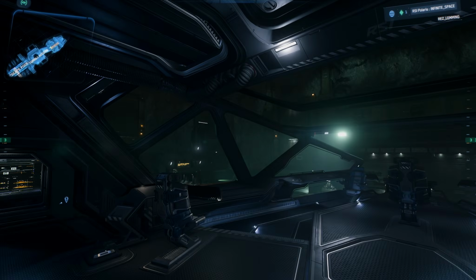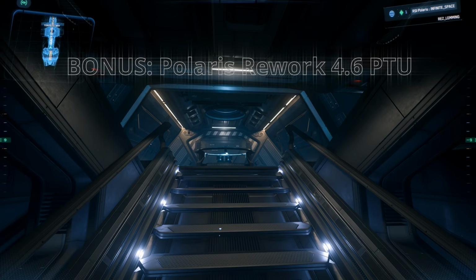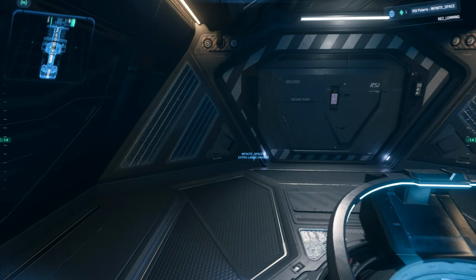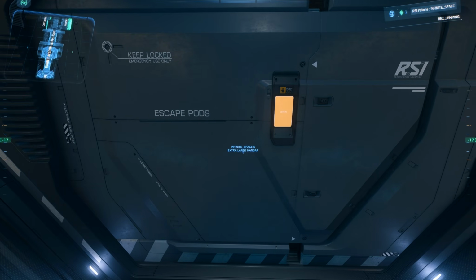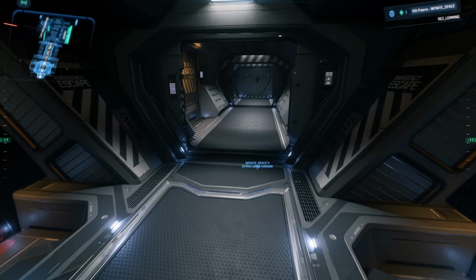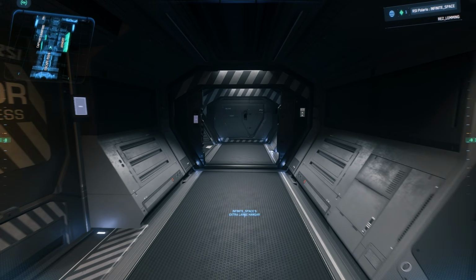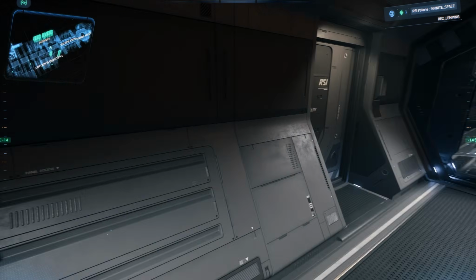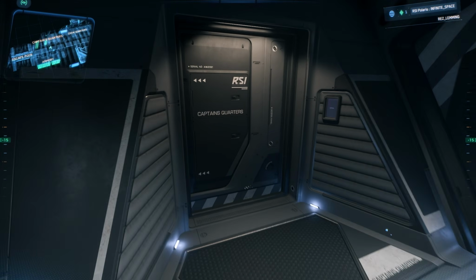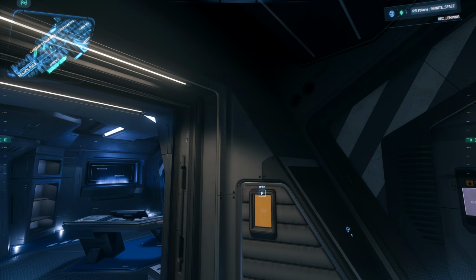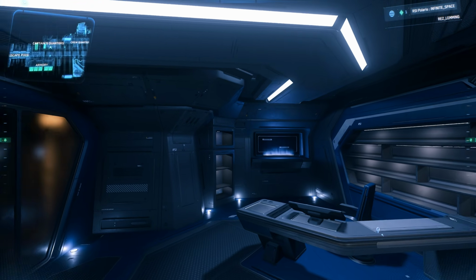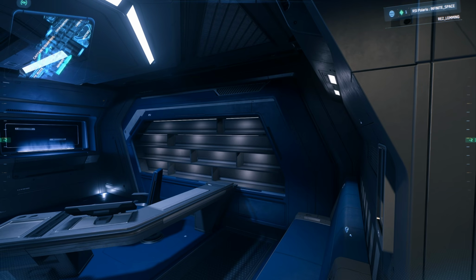We are on the bridge of the Polaris. The lighting is improved everywhere, and we have right now writings on the door, just like in Perseus. We have here escape pods. It actually really looks nice. Main elevator still. Armory. And the biggest improvements are here inside the captain quarters. We also have cameras right now. And look at this. Right now this looks much better.